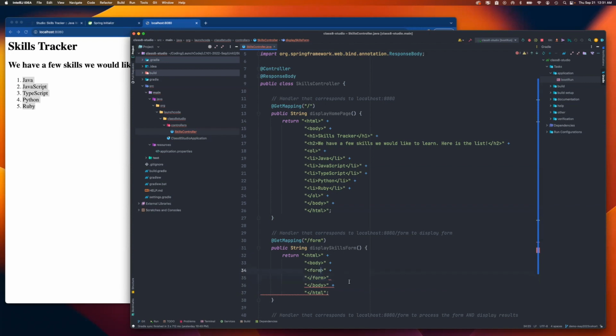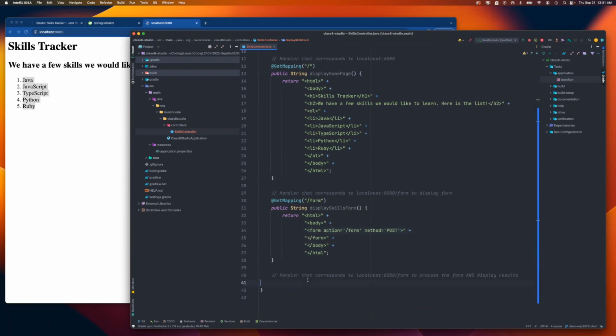We need a couple of attributes here because we need an action, because we're going to just have a simple submit button. So we want to say, here's the action you should take when the form is submitted. And I'm going to use single quotes to say, just send it back to the same route, /form, but we're going to have a separate handler that's going to do it by post. So we'll change the method from being the default get to be post instead. And that way we can write a third handler down here that's a post handler to display the results of the submission. Okay, so we've got our action attribute, our method attribute set.